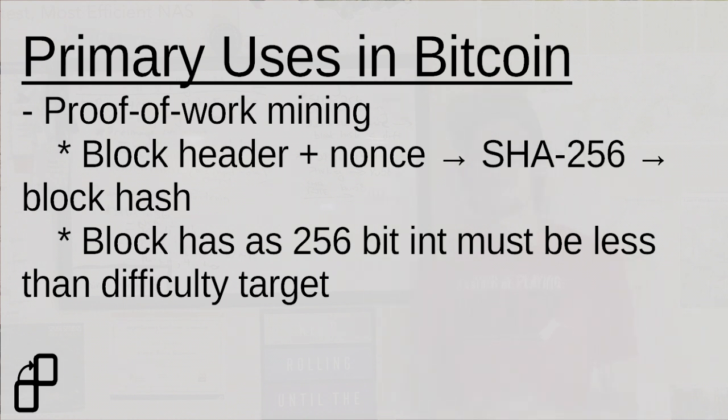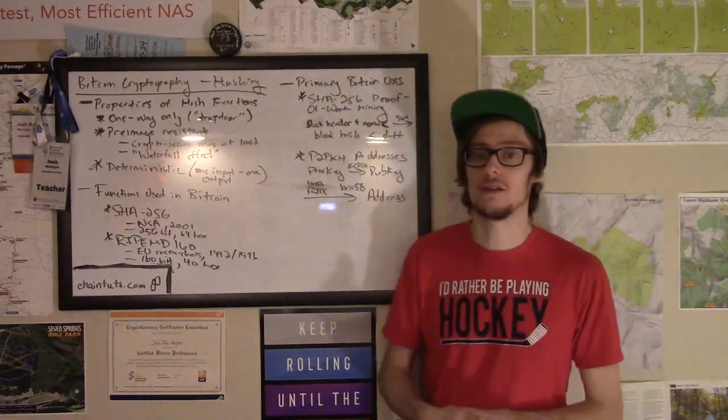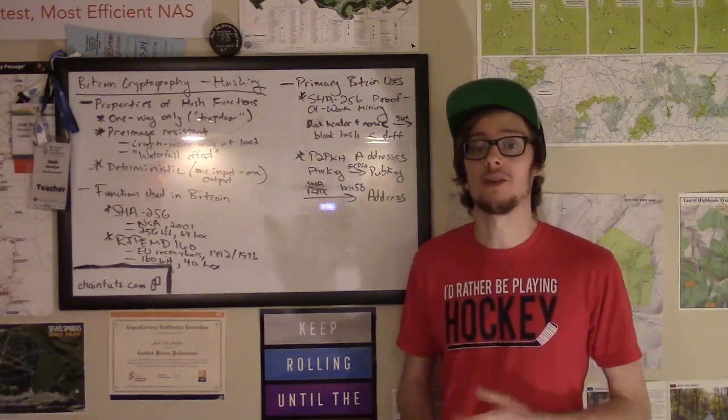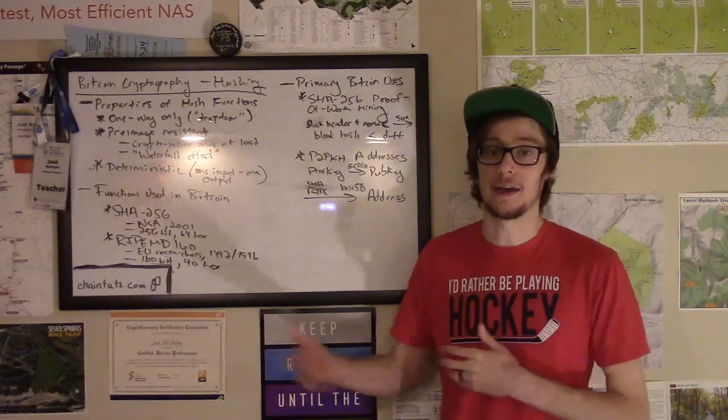This gives an output that's called the block hash. And what all the parties on the network are looking for is that this block hash is actually less than a particular difficulty target set by the Bitcoin network. So there's a difficulty adjustment algorithm that all the peers running this software run, and it determines what this particular number is going to be. So when you get a hash output, you treat it as a 256-bit integer and check that it's less than the difficulty target. If that is indeed the case, the miner has found a new valid block that will be accepted by the network. And then that's added to the chain and mining continues on.